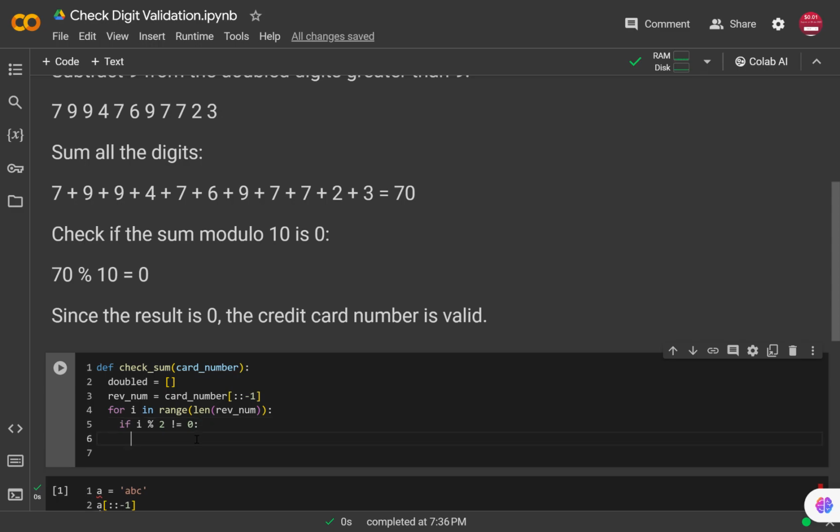Then you can append a double value of the ref number. So double or append is what we call in the list manipulation video.